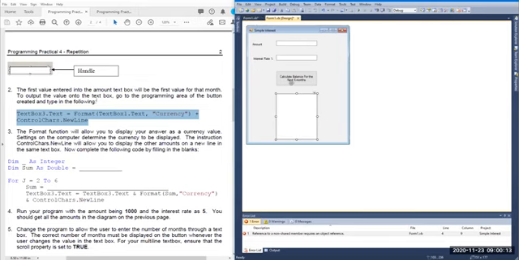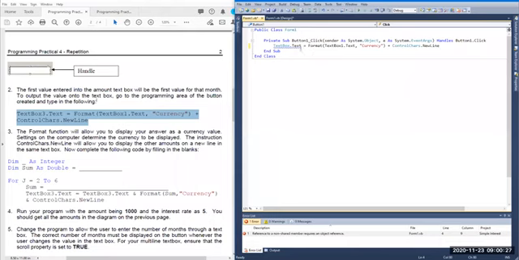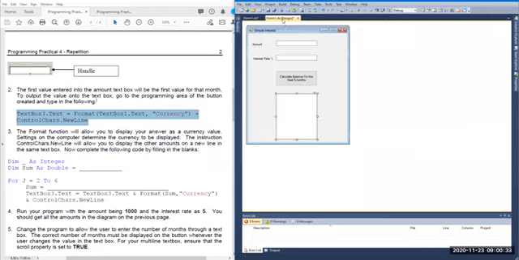Okay, sort of like you are using a break tag in HTML. Remember, if you use the break tag in HTML, it goes to the next line for you in the browser. It gives you a line break in the browser. So something similar is happening here. Remember, we have 3 text boxes. We didn't rename the text boxes. So the first one is still text box 1, the second one is text box 2, and the third one is text box 3.